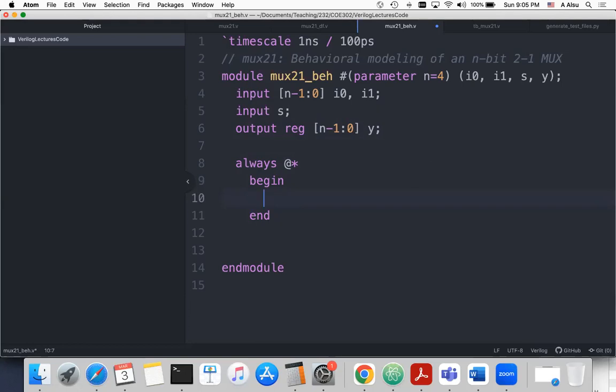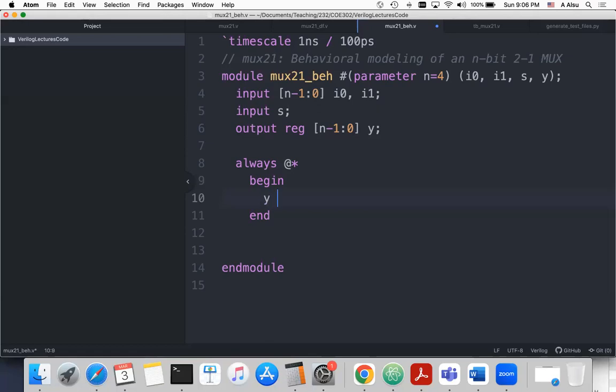The assignment inside the always block is called procedural assignment, and there are two kinds: blocking and non-blocking. Blocking assignment is used for combinational circuits, and non-blocking assignment is used for sequential circuits. Here we are modeling a combinational logic circuit, so we use blocking assignment.